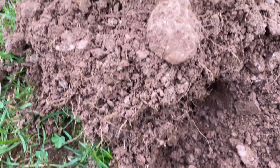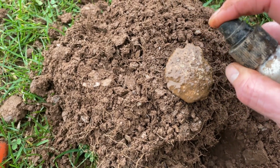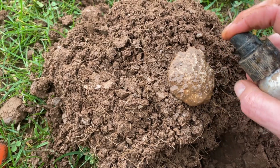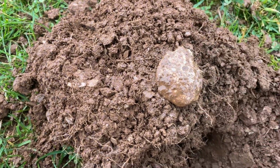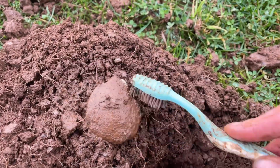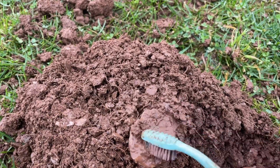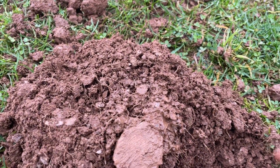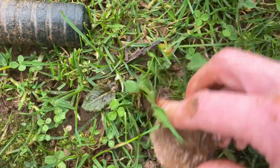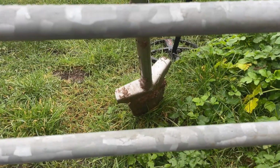I think it's a palm guard, which is designed to keep your hands safe when using sharp tools. It might be shaped like a shell, which would be really great if I did find that, because I'm close to the sea. These were made by pouring molten lead into a mould. People used to use things like spoons and shells. I'm running out of water here as well, so I think I'm going to have to probably clean that when I get home. Everything here is so muddy today. Muddy and soggy. Got a little bit of mud on my face, I'm sure you won't mind.